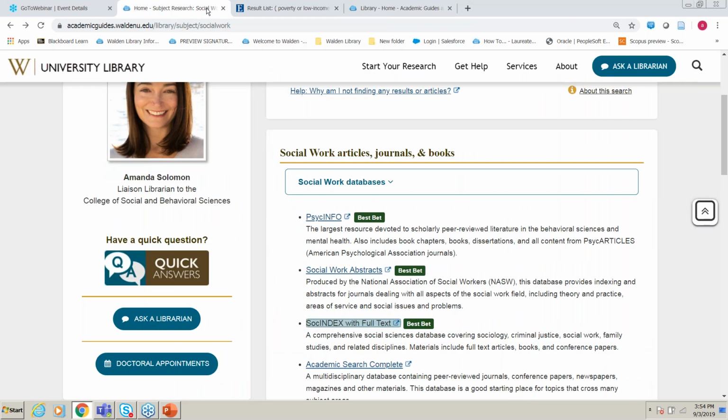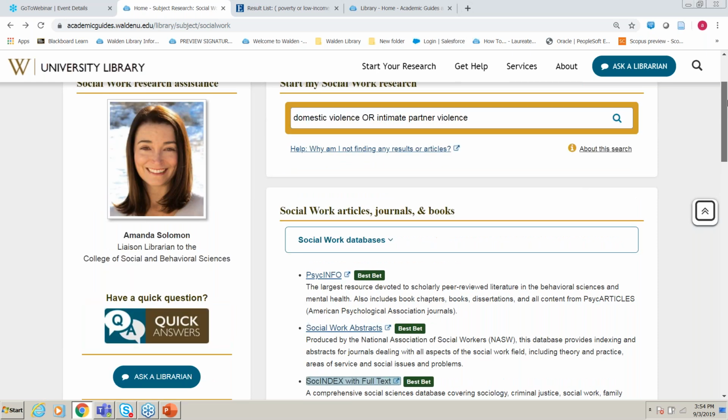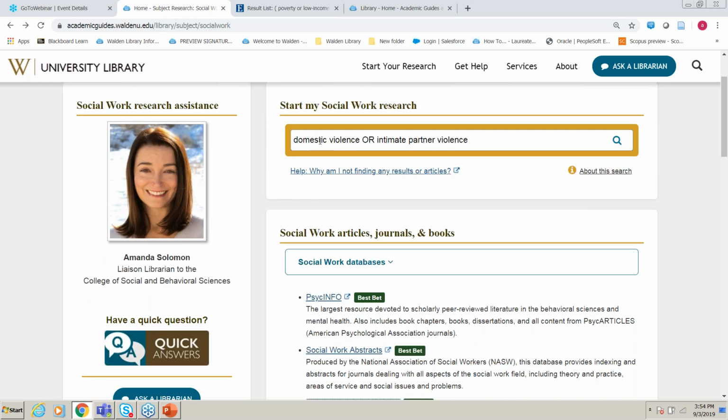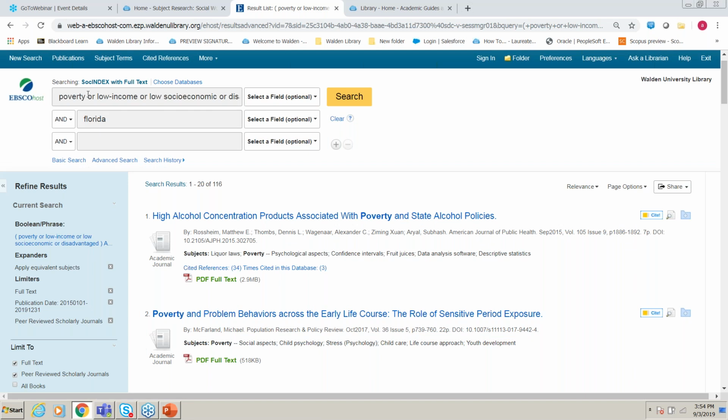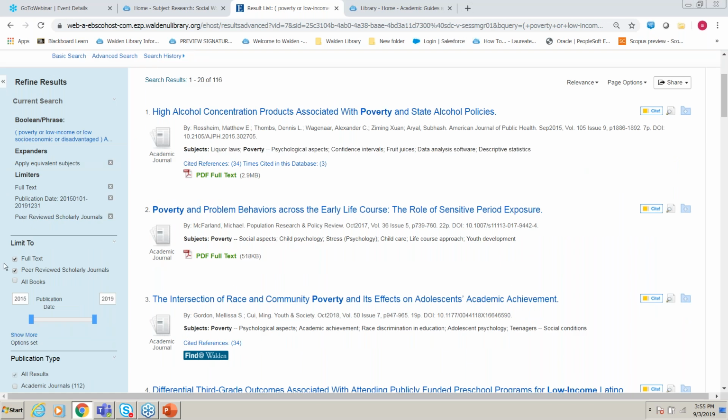So far, so good. So back to that social work research page, we do have the gold line search box, which is a good start. But you know me, I want my students to master the databases as early as possible. So that's why I took you into SOCI Index with full text, the most comprehensive social work database, and where we did some keyword strategy. We don't want to overwhelm the database. We want to pick concepts, put them in different boxes, and then when we get a list of results, we want to make sure we have our peer-reviewed, that's scholarly literature, and then update that publication date to 2015.